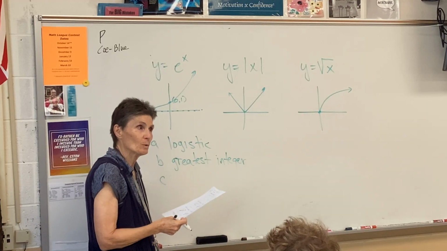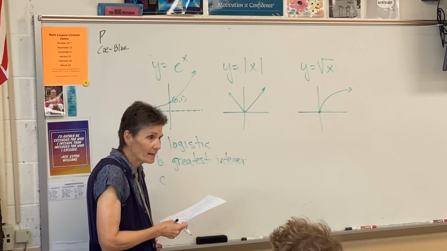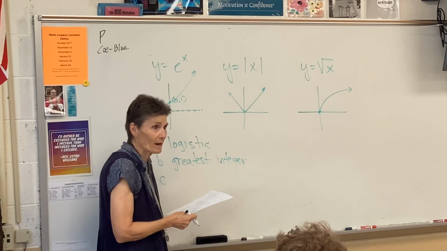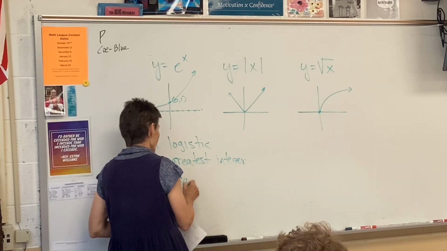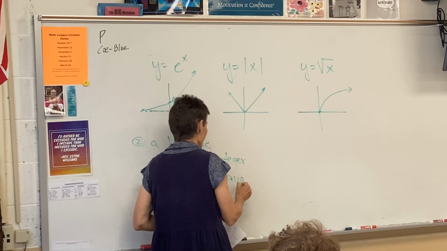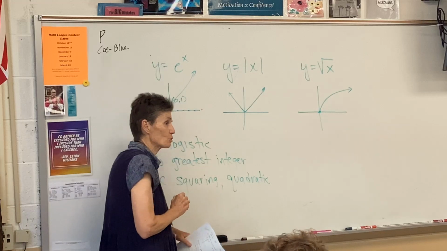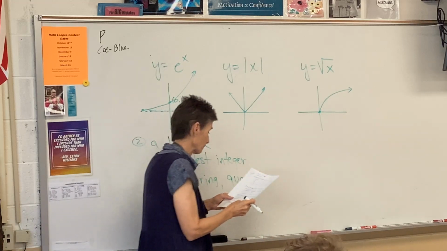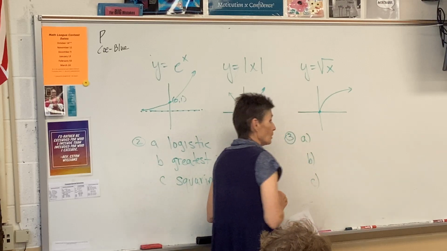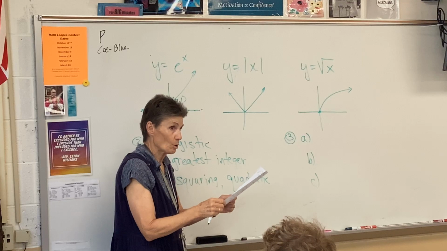How about that last one? You know that one. That is the squaring or quadratic. So you can write squaring or you can write quadratic. You don't have to write parabola, the squaring or quadratic. Now 3 is the same thing. Only what are we doing now? We're writing the equation.